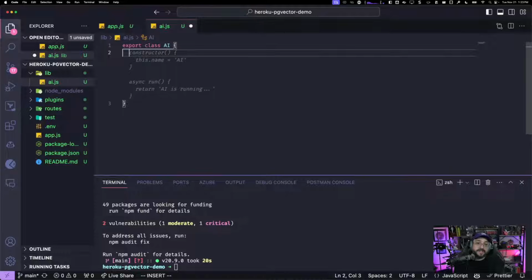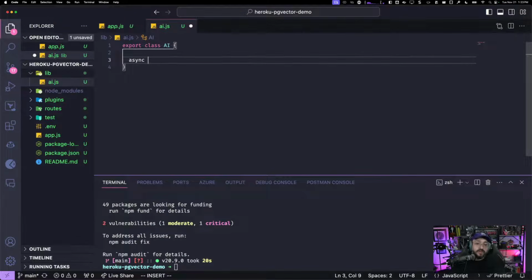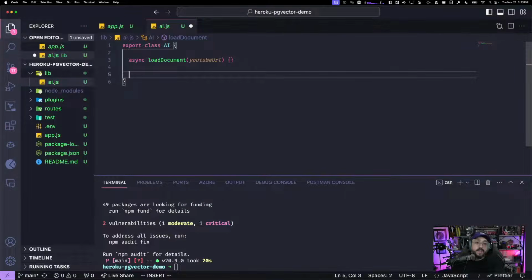I'm exporting this class, and this class is going to have two methods. One is loadDocument that will receive a YouTube URL, and the other one is going to be query that is going to get a question.